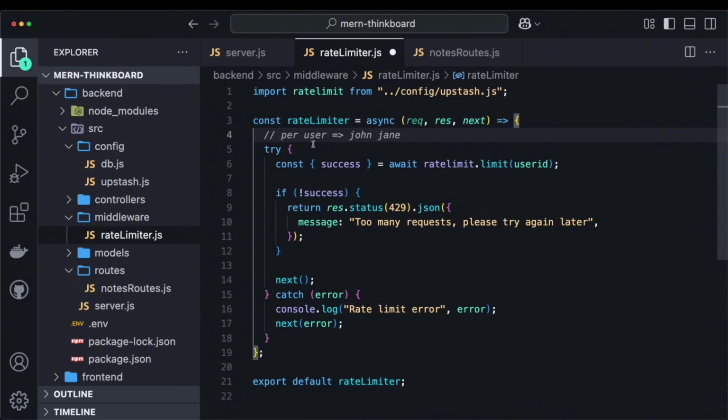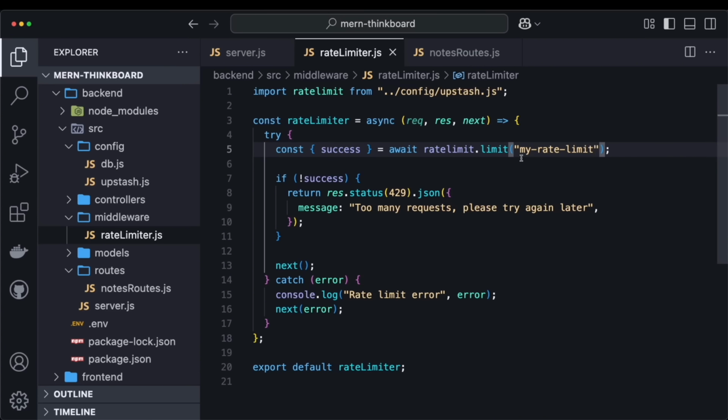But unfortunately, we cannot implement it in this way because we don't really have authentication, so we cannot get access to the user ID. Another way of doing it, you would add rate limit depending on the IP address. The implementation would change a little bit, but for now, I'd like to keep it simple. Give you the idea and go with this implementation. I'll say my rate limit. Okay, so with this implementation, if a user sends 100 requests per minute, everyone would be blocked, right? In total, once we hit 100 requests per minute, our application will break.